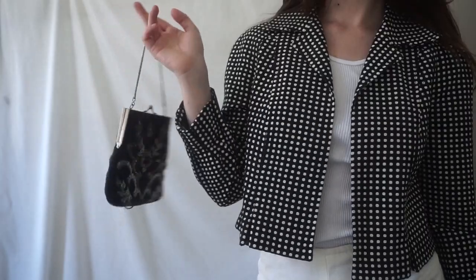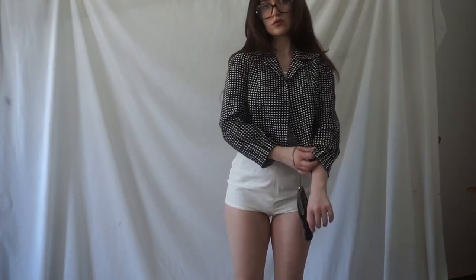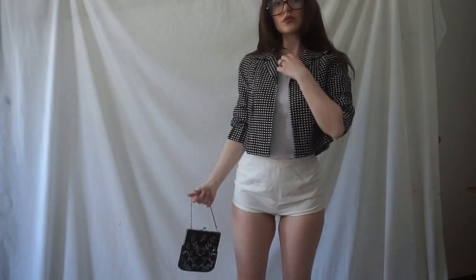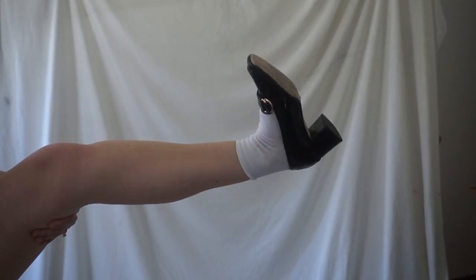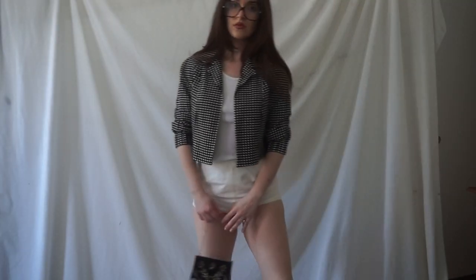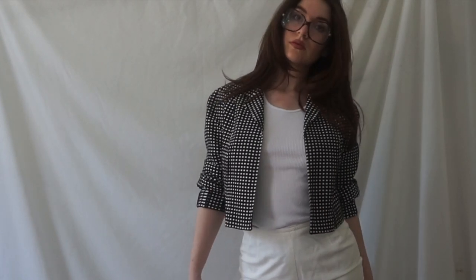I got these bloomer hot shorts off of Depop. Since we're showing a lot of skin on the bottom, we're going to keep it business on top with this little polka dot 80s blazer, and then just some sweet little socks with these heeled loafers and that beaded bag again. Keeping it really simple — I thought this was a lot of fun for spring and summer. The shorts are definitely showy, so I probably won't bust this out until the deeper parts of summer, but we'll see.